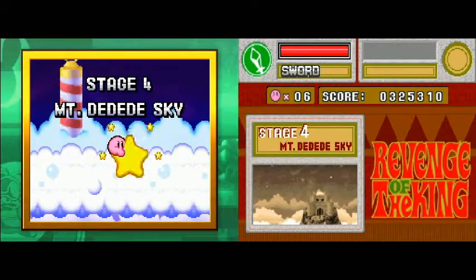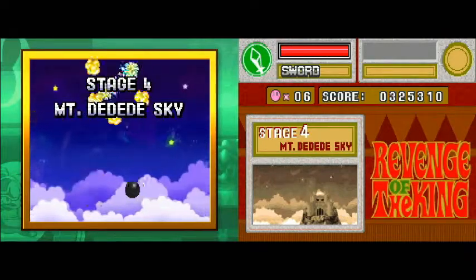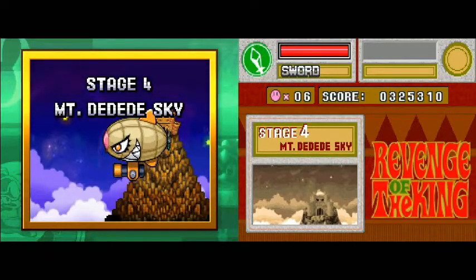Alright, Kirby. Stage 4. Mount Dedede Sky. Oh, look. Dedede's got something extra this time. Oh no, Kirby! Oh hey, it's the 3 stars we've gotten so far. Alright, let's fight back.